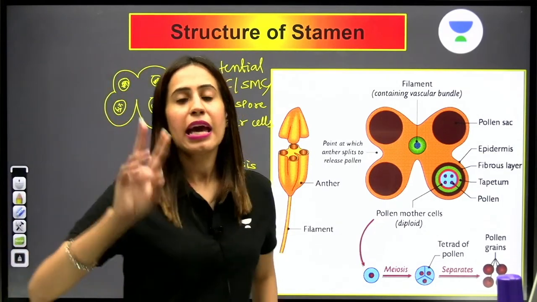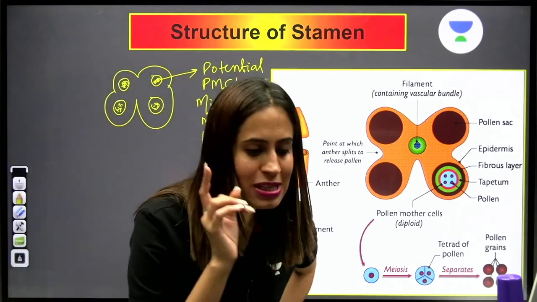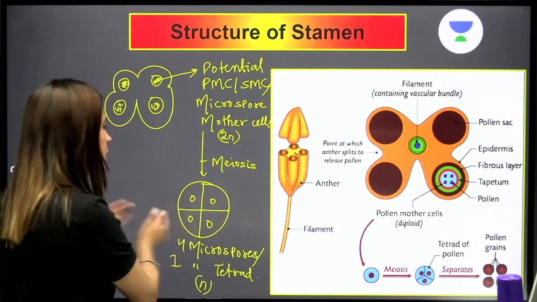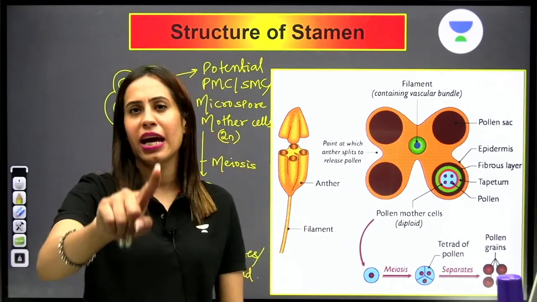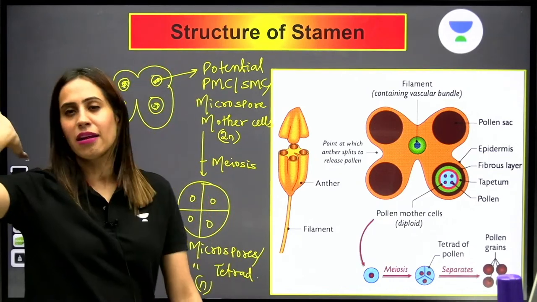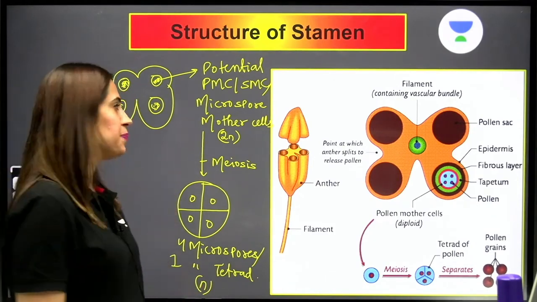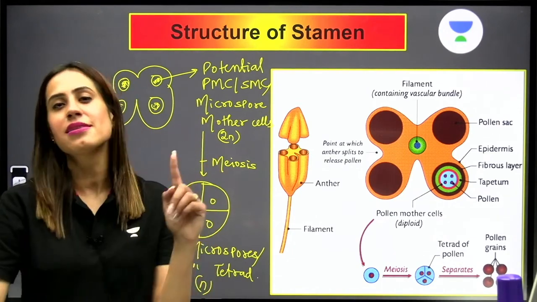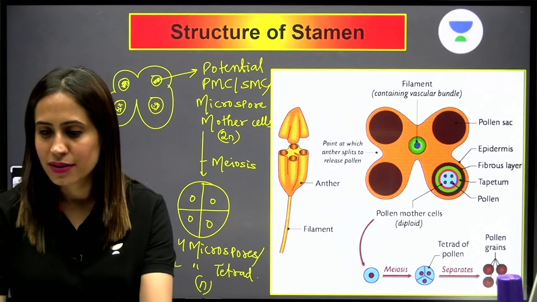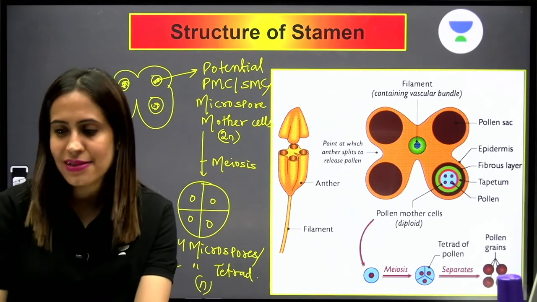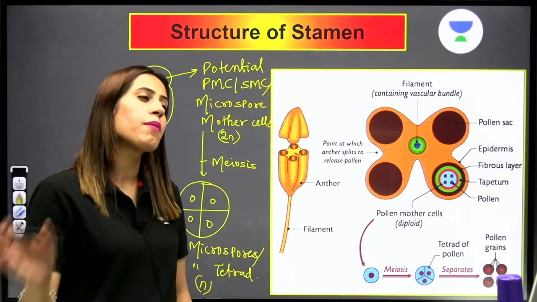So, if a numerical is there, if there are 100 pollen mother cells, you have to answer in the chat box, right? So, we have to sum up the class, and before summing up the class, we'll continue with this and how the microspore develops into the pollen grains. But before summing up, I want to ask one last question for today. If there are 100 pollen mother cells in the microsporangium, how many microspore tetrads will be formed? Please tell me. Waiting for your answer. How many tetrads? I'm asking the tetrad, not the microspore. If there are 100 microspore mother cells, please give me the answer.